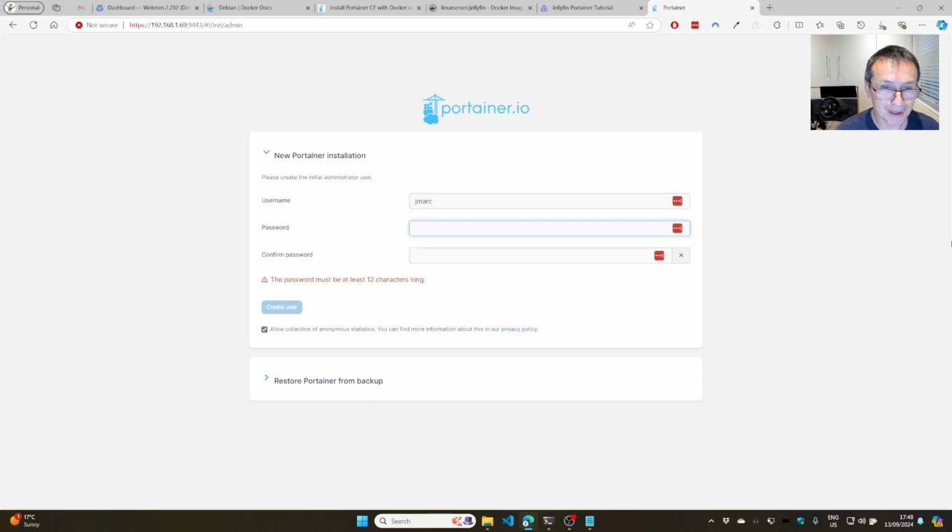Password is at least 12 characters long.